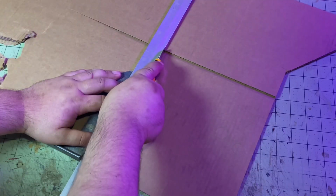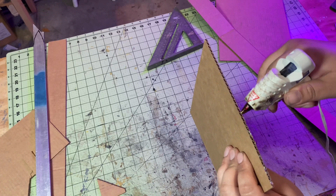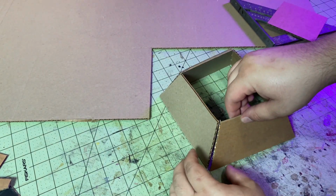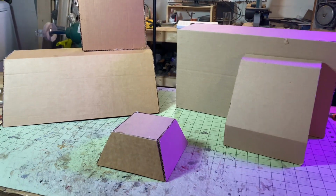Now, as mentioned, I want to build a few machines, so I'm going to cut out some more pieces and do basically the same kind of steps. You know, you don't really need to watch that over and over. Basically, we're just making boxes, and you can do it any way you like. And next, I'm going to skin them all in craft foam. Wait, where is the foam?